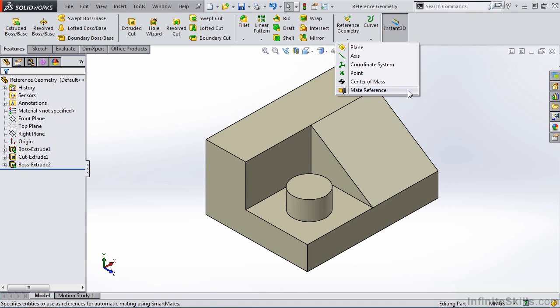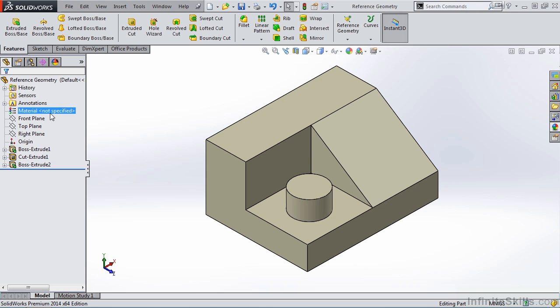The 3 that we're going to cover are plane, axis, and coordinate system. But before we cover them, let's talk about why you need reference geometry. You will find as your parts become more complex that when you go to create a sketch, the 3 primary planes or the existing faces that make up your part are not the correct face for your new sketch. You desire something in addition to this, maybe a plane parallel to the inclined face, or a plane running down the middle of the part. This is where reference geometry comes into play.